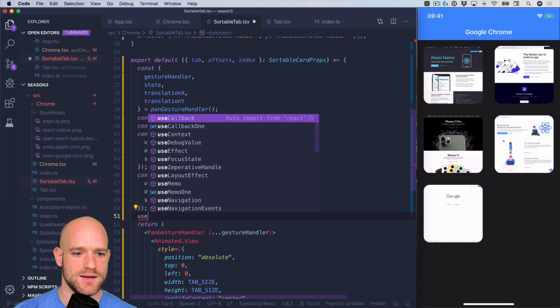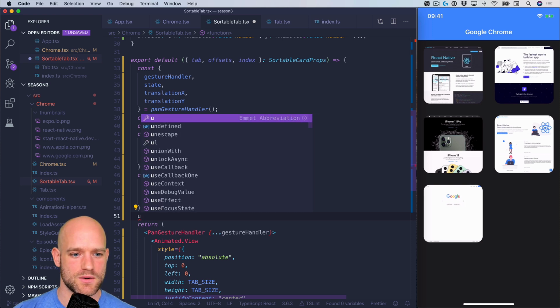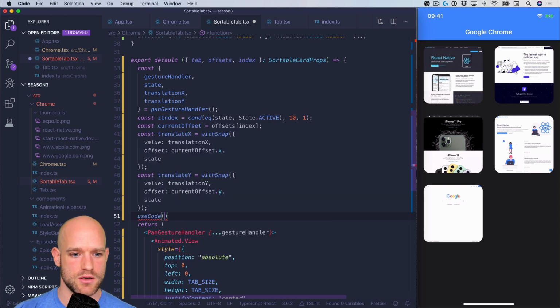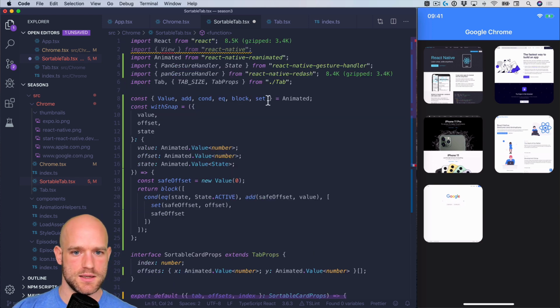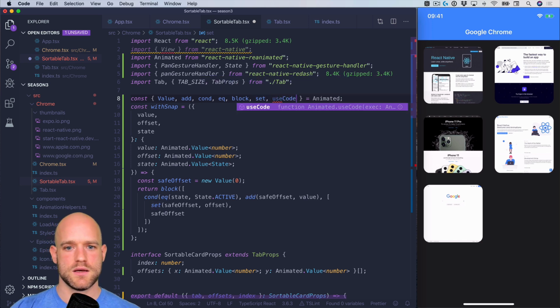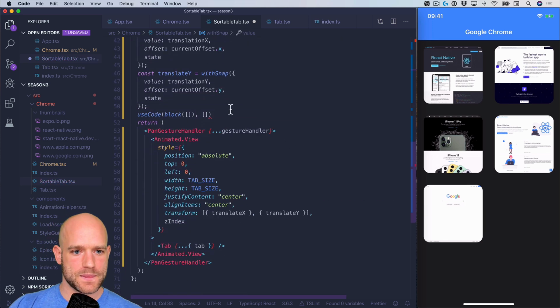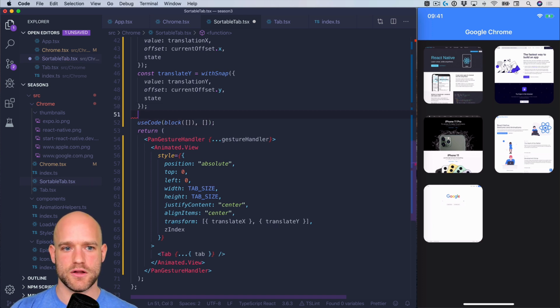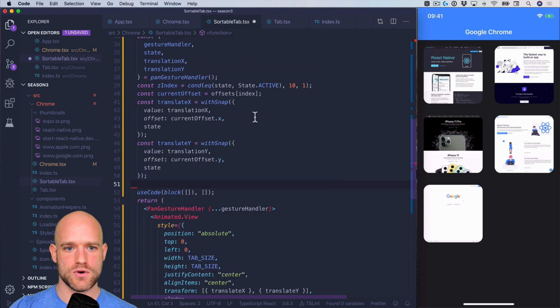So let's create a useCode block with no dependencies. And so let's calculate the new offset on Y and the new offset on X. So offset X is whatever is the translation.